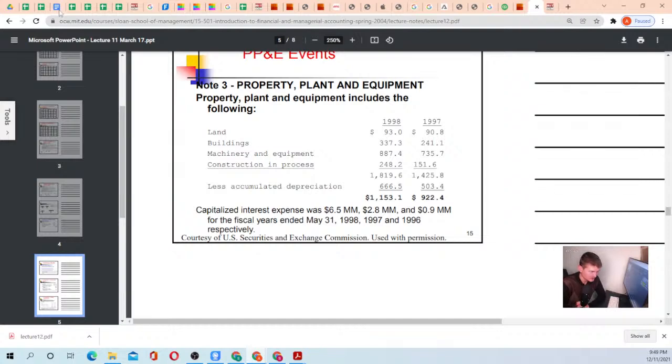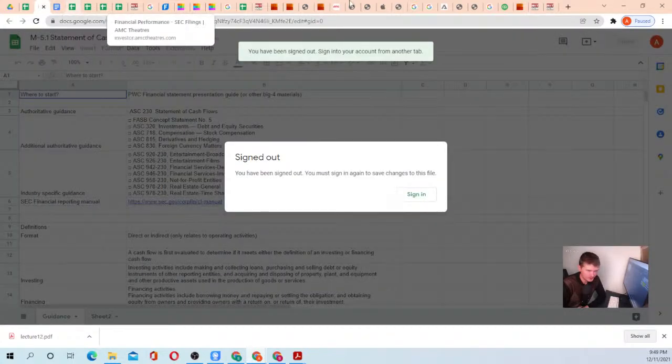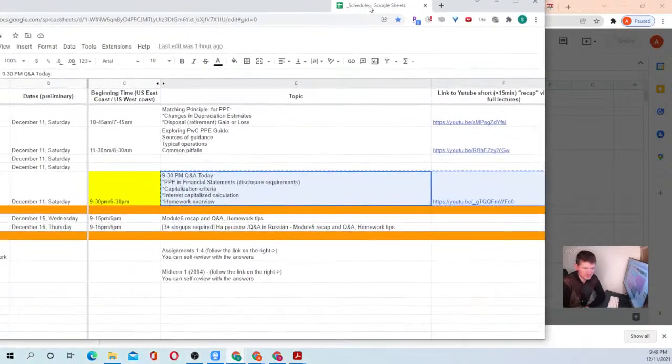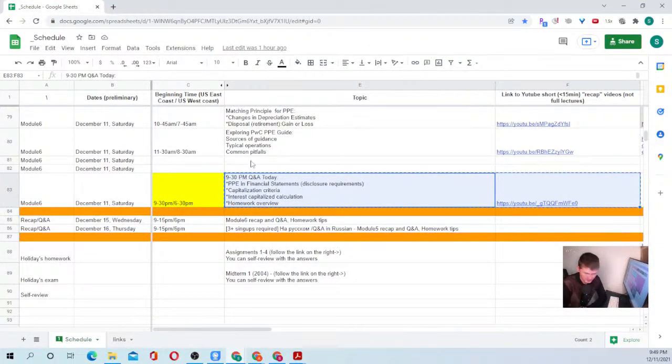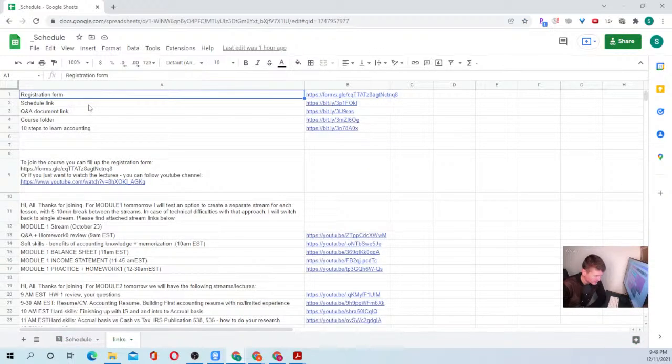Okay. So that was point 1 for today. Let me make a quick check on translation quality and on some materials. For some reason I was locked out from my accounts, so I need to reopen the documents. Let's see, do I have links here?